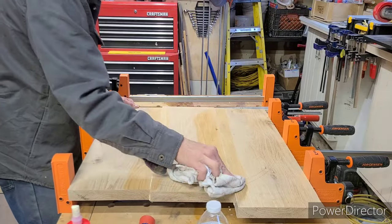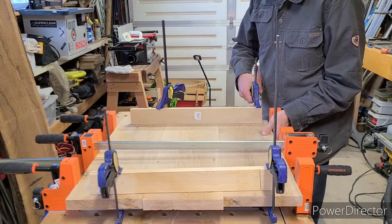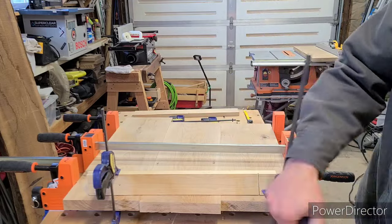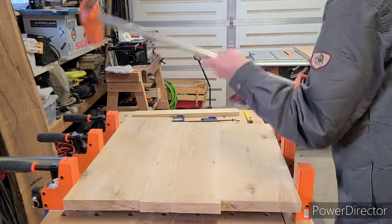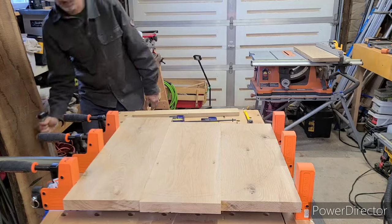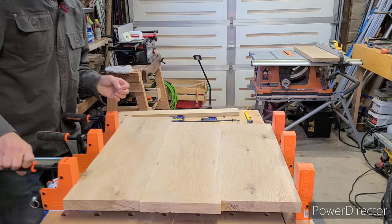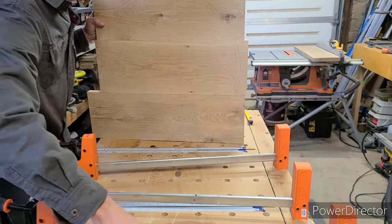Okay, wiping up the squeeze out here. And then what I'm going to do is throw a couple of clamping cauls on here just to keep everything coplanar. And if I recall correctly, coming out of clamps actually, I think the edge alignment on here wasn't lining up perfectly up and down, even with the domino in there for some reason. So that's why I threw those clamping cauls on there.